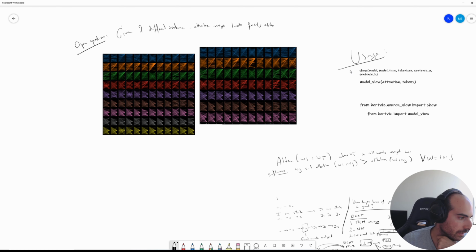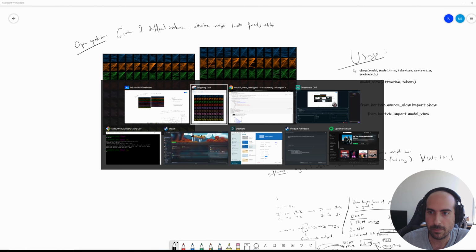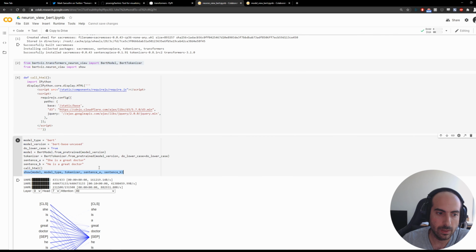And so now I think the next piece of this puzzle is figuring out, okay, great, let's say we do have something like BERT implemented. How do we use this? So here it's saying, we have a BERT tokenizer from pre-trained with a model version, and then do lowercase, and then the sentence.